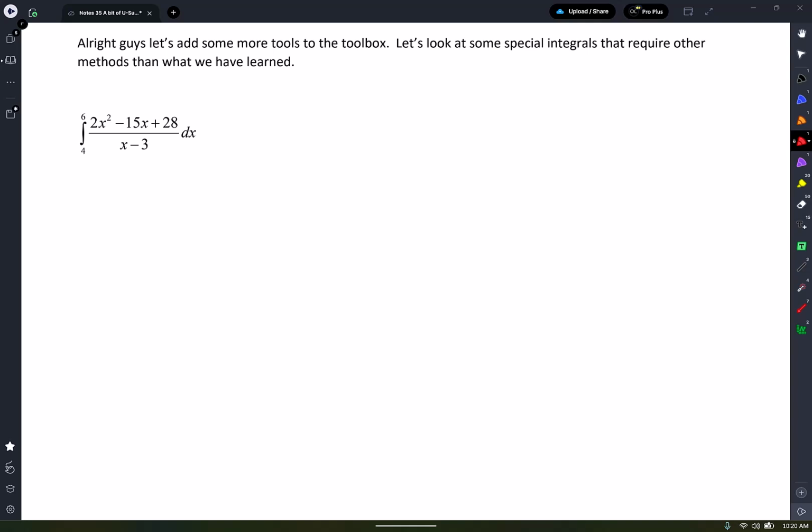Look how easy it is, guys. All I'm doing is just doing that. x minus 3, and then 2x squared minus 15x plus 28. You've done this before. I know for a fact you've done this. x times what gives you 2x squared? So I put a 2x here on the top, and I put a 2x squared here on the bottom. And then don't forget that 3. 2x times negative 3? Positive or negative? Negative 6x.